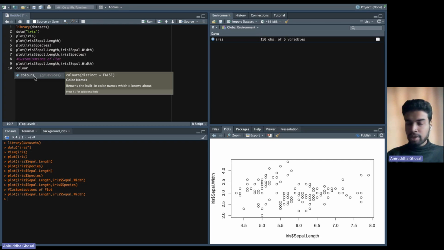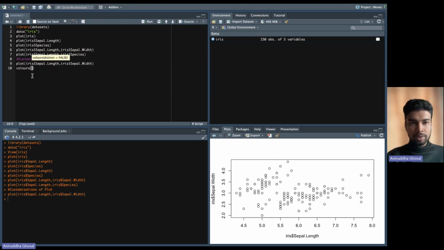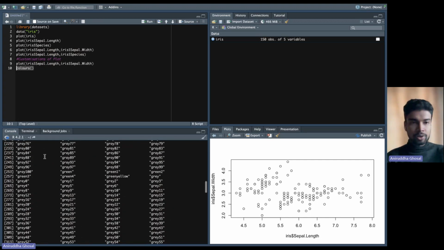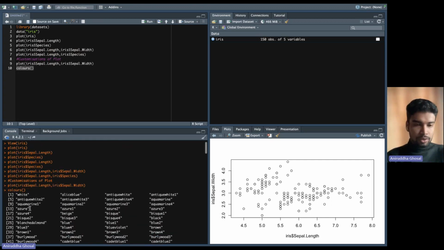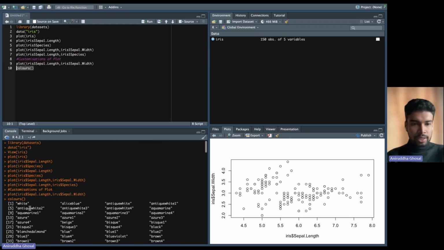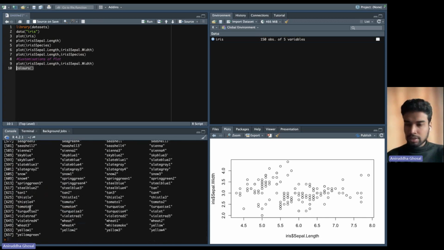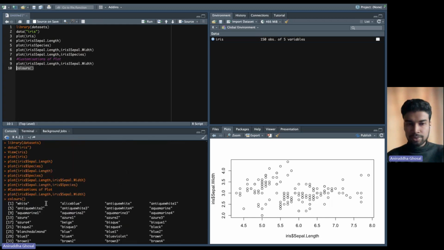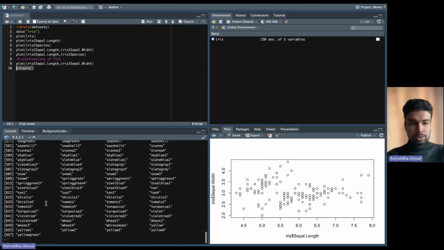Now, how many different kinds of colors are already predefined in R? If you want to check that, we can simply type colors, with blank brackets, instead of providing any particular color between the brackets, and run this line. We're going to get in our console window all of the different types of colors present in RStudio. We get a huge variety of colors to choose from, 657 rows and 4 different columns.